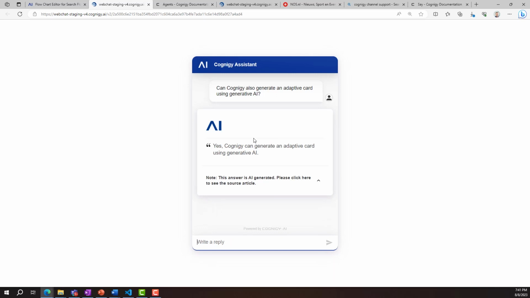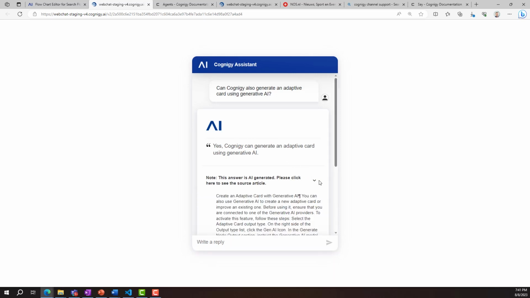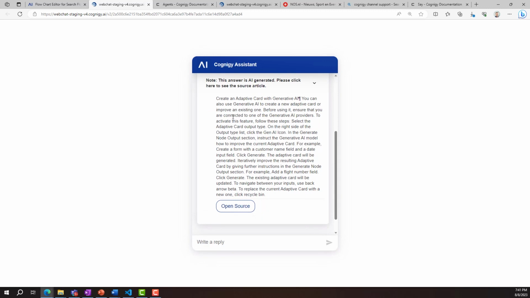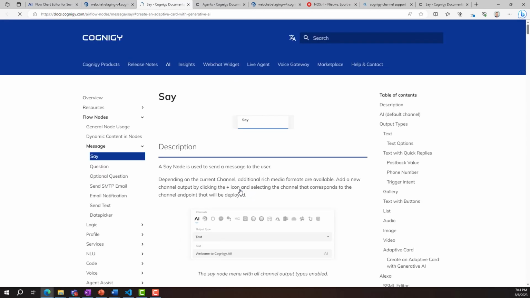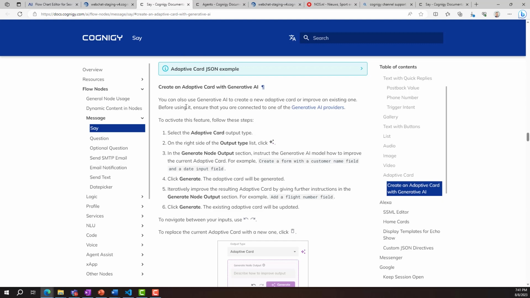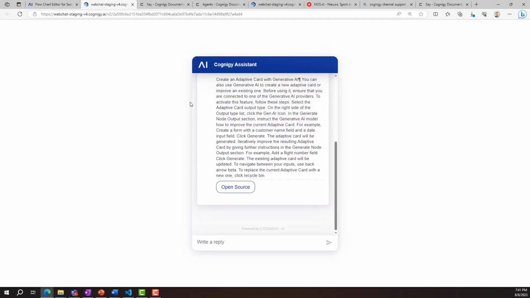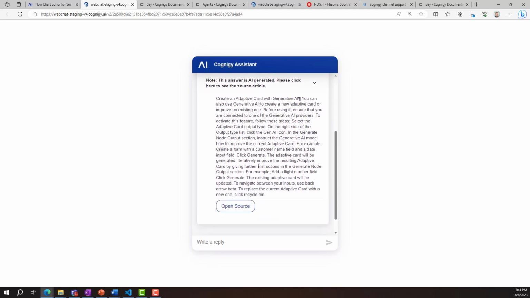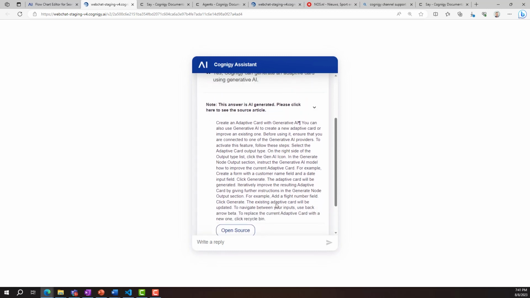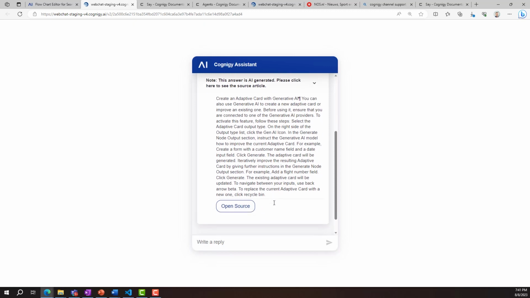So it finds the article and it outputs the answer, so yes, no question. And you see it has the full article here, right? This is the chunk basically. And then we have a button as well. This button is automatically generated because we specified a URL in the metadata of that chunk. And that's how it comes together, right? It's the answer that we have here. It's the knowledge chunk, so essentially the article source, and then we can use further metadata to add further interactivity, like a button that then opens that article. It's very easy to set up. All we need is a chunk and a search node to make this work.